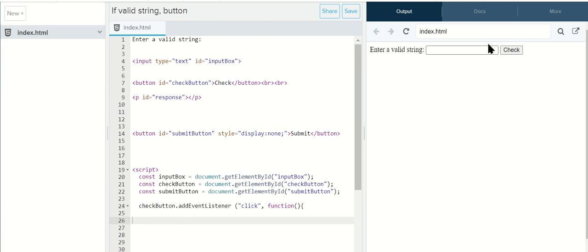Okay, so you have on click. Now you want it to read what's in here. And remember, you have to create a const. So you have to define the variable. So let's call this const, okay, input value.